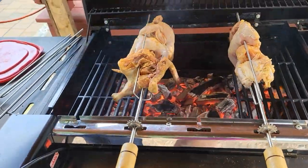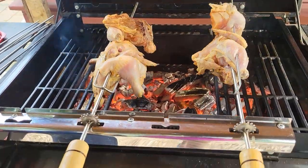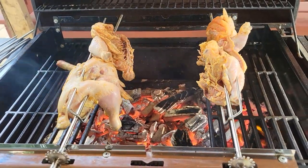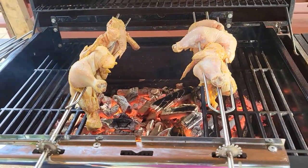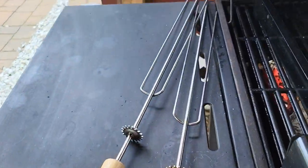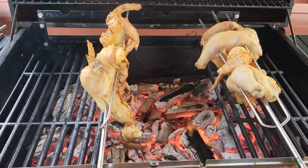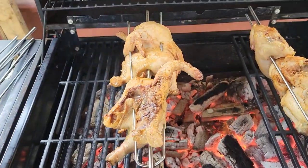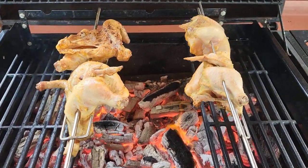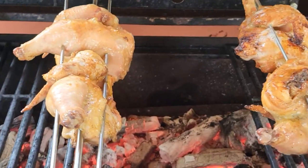It is outdoor cooking season, the weather is great and we're here cooking some chicken that we raised in our backyard on this rotisserie. These are cornish game hens we just split in two. We use these skewers right here — this is a Brazilian grill that we were introduced to by one of our friends and we enjoy using this and cooking this way outdoors. It's fun and it's also delicious, and let me give you a close-up look so you can see.